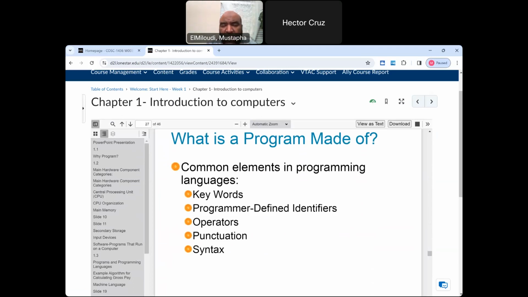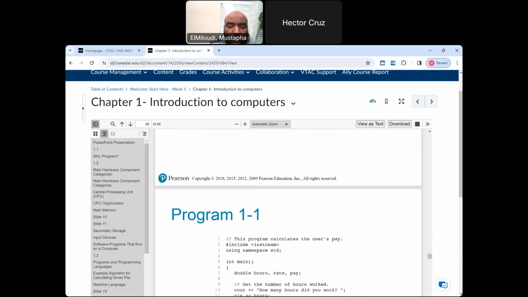All the mathematical things that we use are under operators. Punctuation. Sometimes we have to use a comma to separate the variables, and a semicolon to end every single statement. So the semicolon is the way we end the statement so we can start a new one. Syntax, basically, you can call it the grammar of our language.